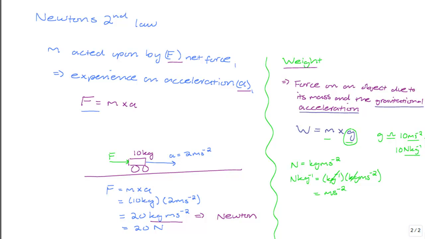In other words, these two are really the same units, just written in two different ways. The reason why you may see the newton per kilogram used is because it reminds you or reminds the person reading that weight is significantly related to the mass of the object. There are other reasons as well, but this is probably the simplest one. So if an object has a mass of 60 kilograms, its weight is equal to 60 times 10, which is equal to 600 newtons.